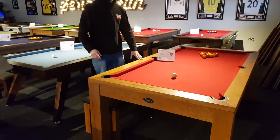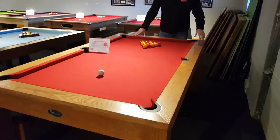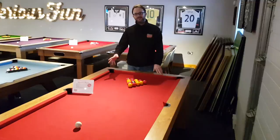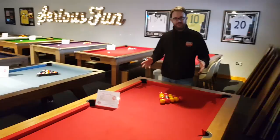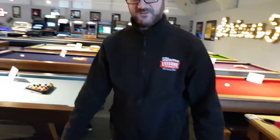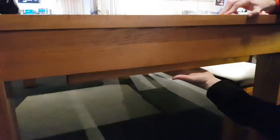So the Chester — we're going to be quite quick with these. The Chester is available in solid oak, oak veneer, or walnut. This particular one we've got here is solid oak, and it comes with red cloth. There are about 24 different varieties of cloth you can choose from, so you can spec out the table to look how you wish. It also has a ball return on the back — you just press a button and it's soft hydraulic, so it brings itself down. Any balls that you pot return back here.